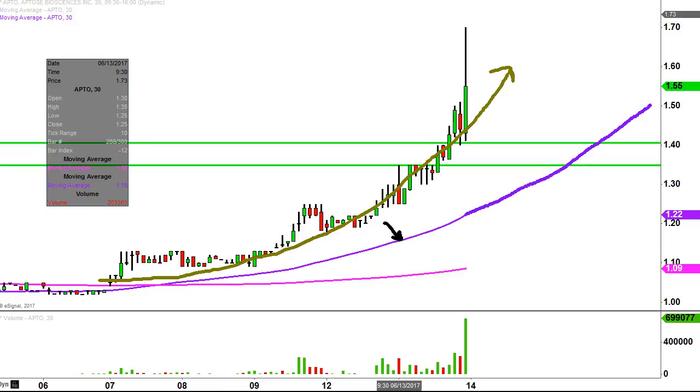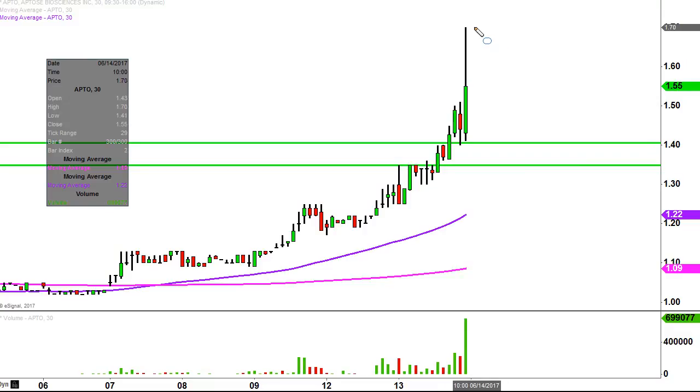As far as levels of resistance are concerned, the party stopped today up there at the $1.70 range, so that'll be public enemy number 1 going into tomorrow. But by no means does the price have to break that level of resistance or else it's a bad day. Nothing like that. In fact, in my opinion, breaking levels of resistance at this point in time, not a huge priority. Top priority is just doing what it's been doing, meaning going through healthy consolidation and building higher bases.